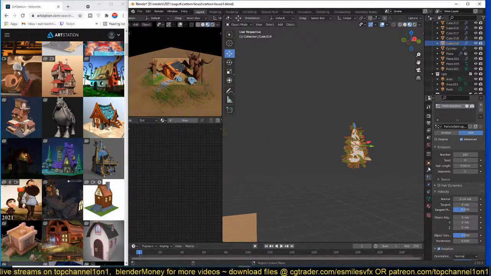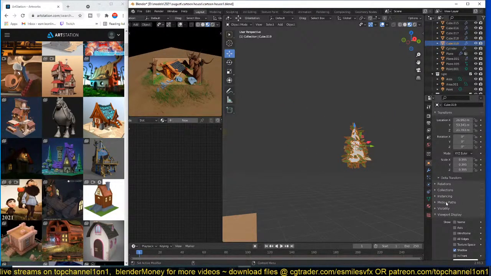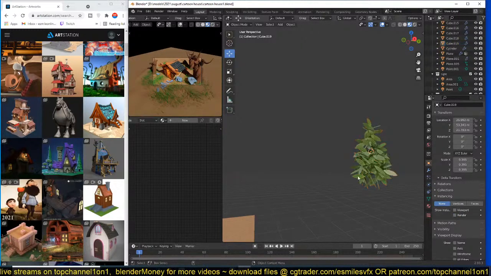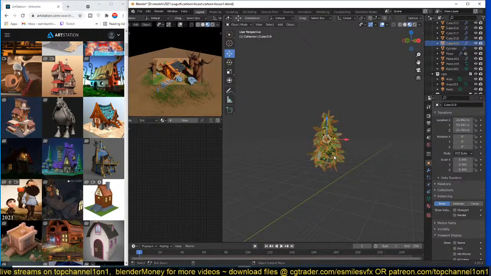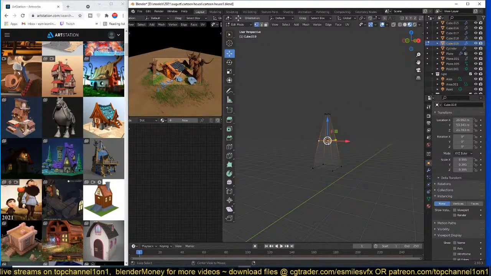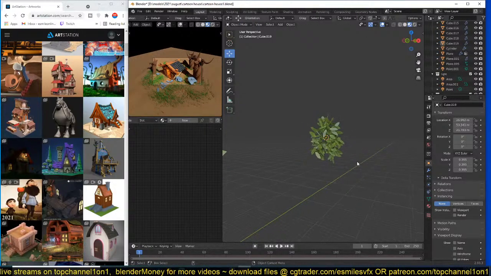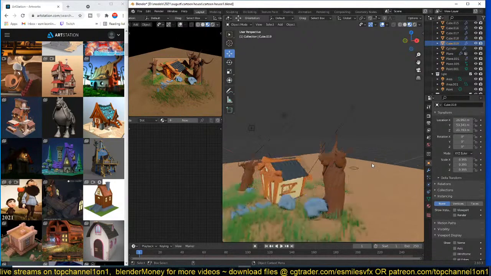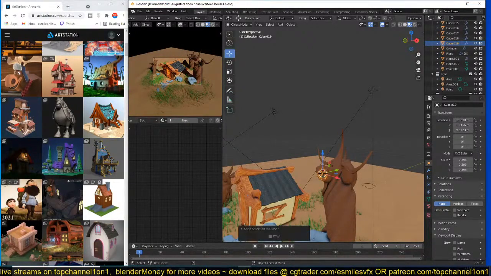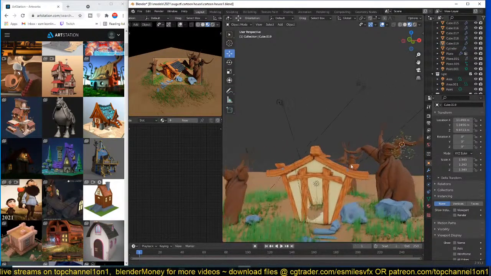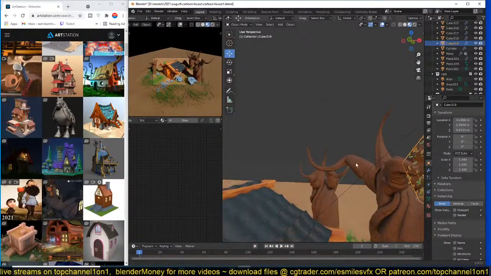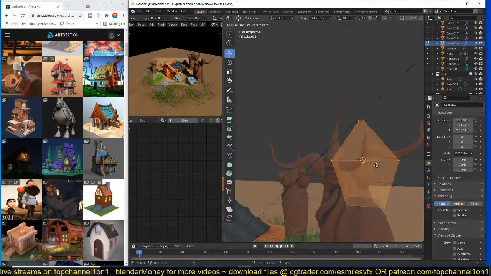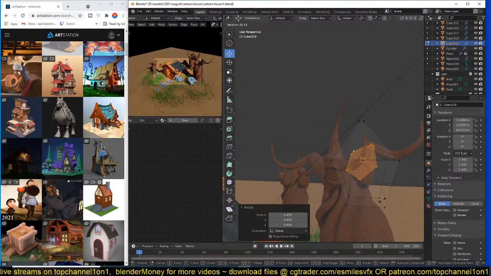And we can go to the object properties, and under instancing we can just not show the instancing. And now with this cluster we can have it somewhere on these trees, and we just have to duplicate these a few times on the different branches.